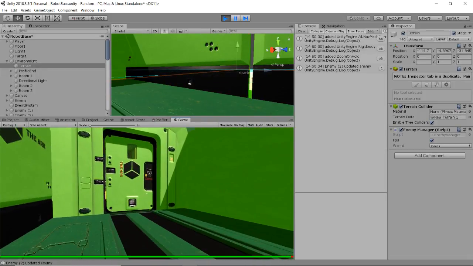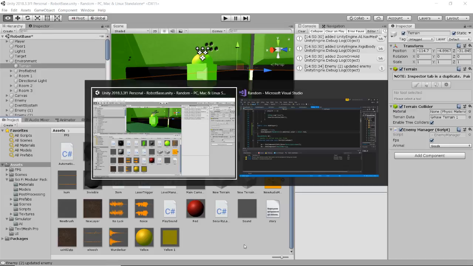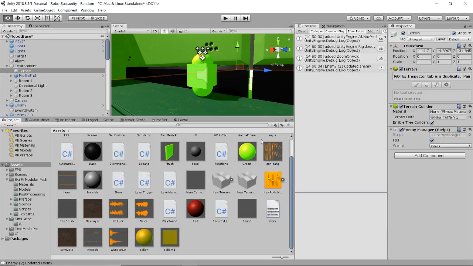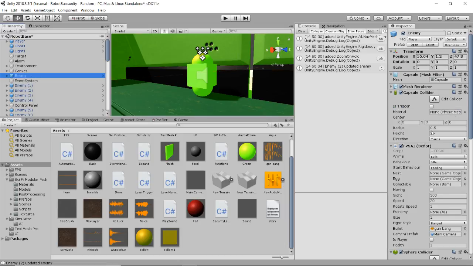Okay, now sounds. This is the annoying part because it's the enemy sounds that need to be updated. First of all, there's the movement sound. But okay, let's take this enemy for an example.